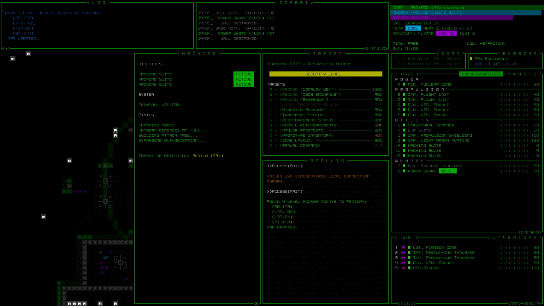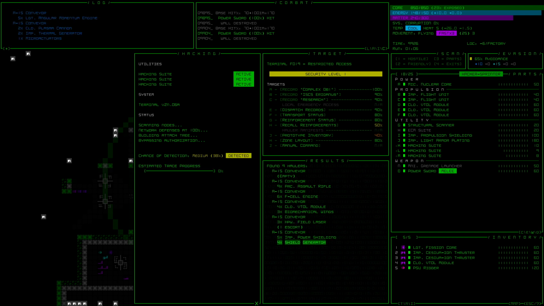And just for fun, let's check a hauler manifest. Oh man, that is a crazy hauler. I see 4 cooled VTOL modules and 3 biomechanical wings. Those are some of the best flight units in the game. All of those combined. That is win 0 in a hauler for sure. If you get one of those guys.